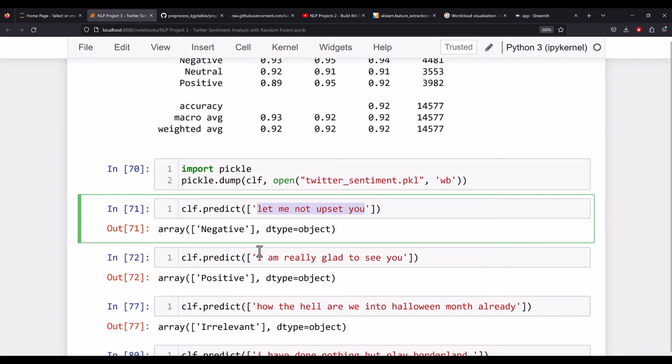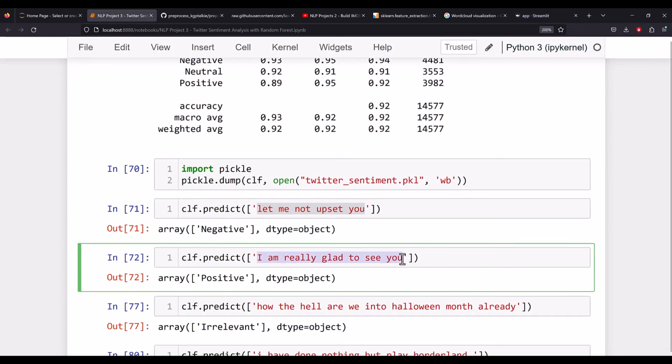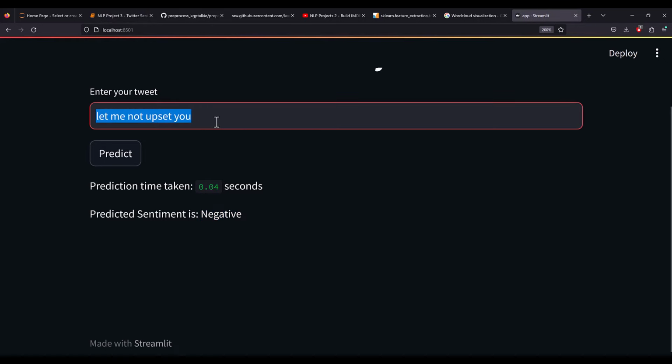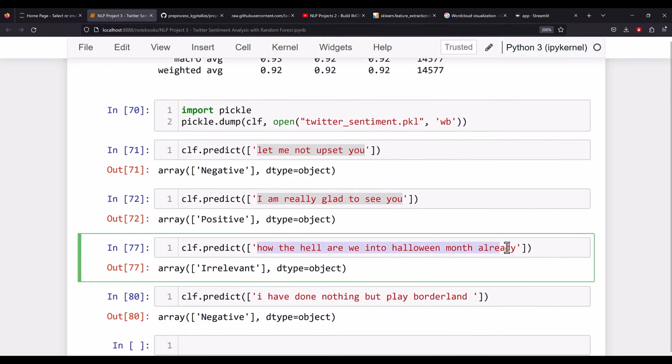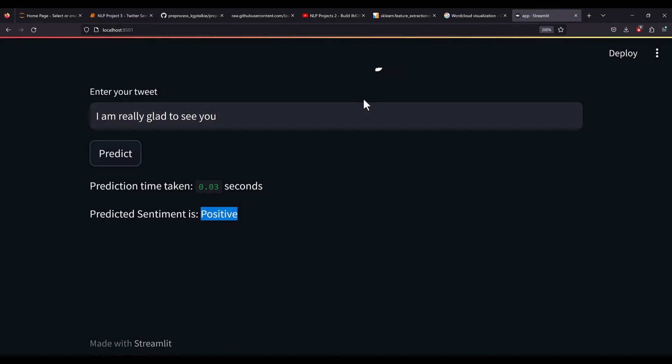And similarly if I take another one from here and copy and paste it here, you will see the positive one. This was quite fast. Then we take the second one, and if I put it here, you will be able to see it as irrelevant.